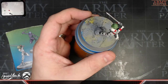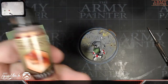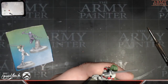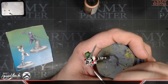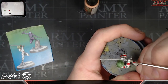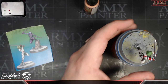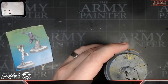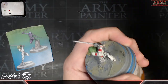All right, we are getting there. So while we have that stuff dry, let's get our gold down on our sword, and I'm going to start with weapon bronze. That'll give us an ability to highlight up to a gold color. But before I do that, I forgot the red on the back of her hands. There we go. All right. So she's got this little round end of the sword.